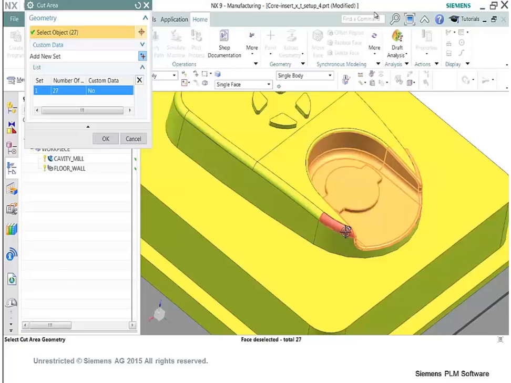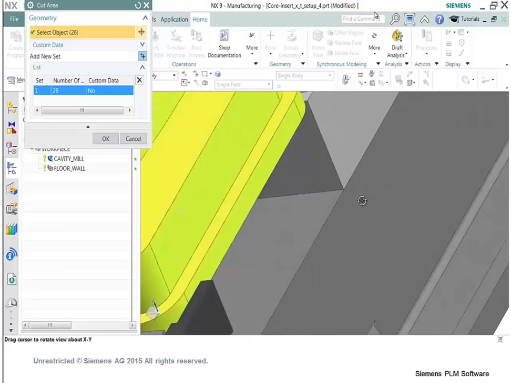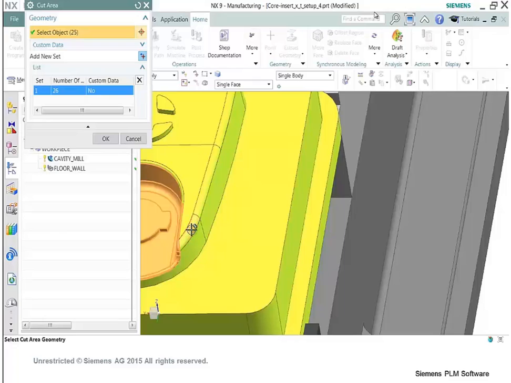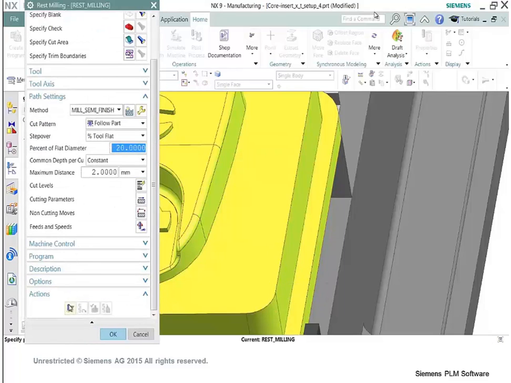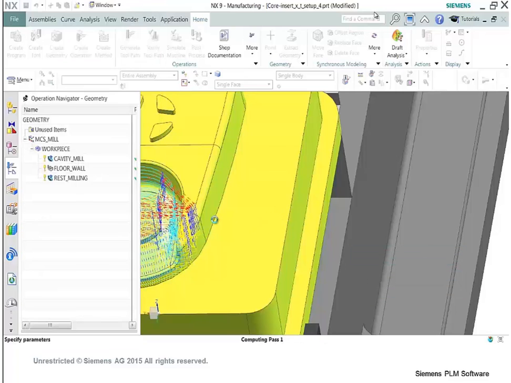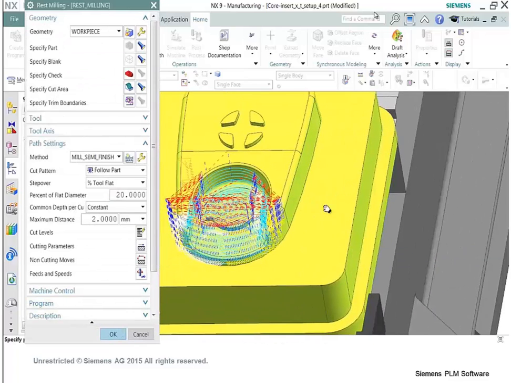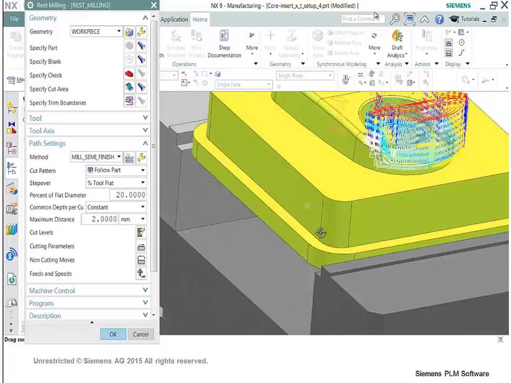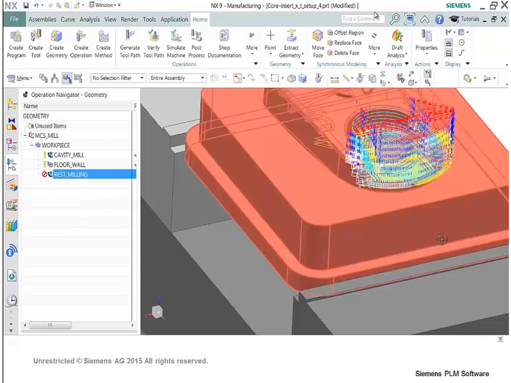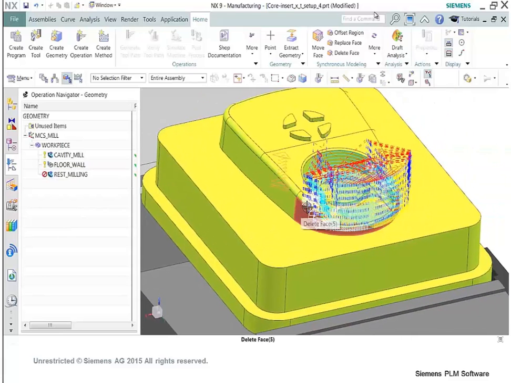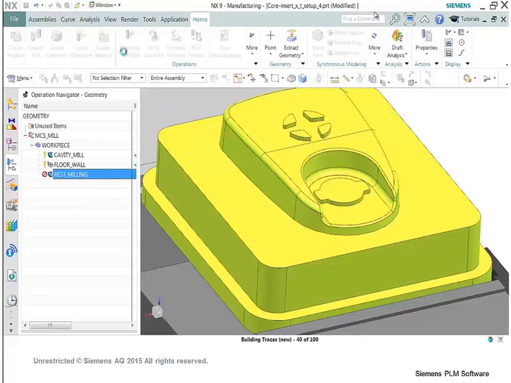Anyway, if you're going to go back on a part more than one time, I would generally give that area a name, or area name, I should say. There you go. Well, we did that. It only takes a second. Just pick that and rest mills, and so all the tools just constrain to those surfaces. Of course, it's a fairly flat part, just a little bit of taper. And there we're going to generate and update our rest mill, because I never really said yes to it. Okay, there we go. We're going to generate. Everybody's good. We accepted it. All right, so we're going to go on.